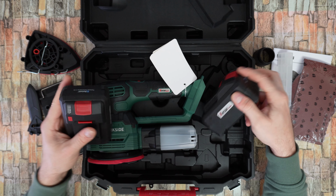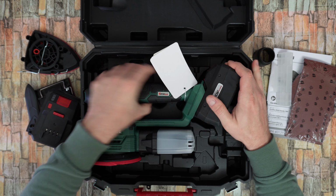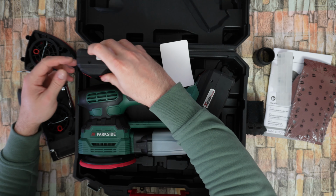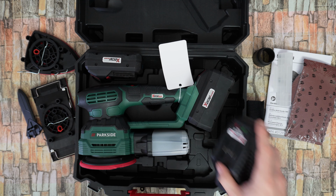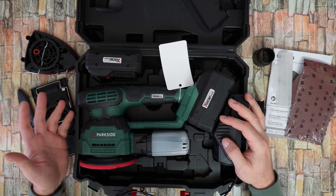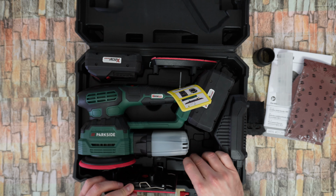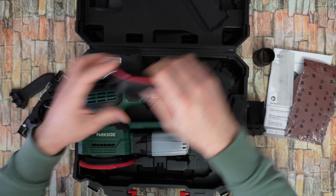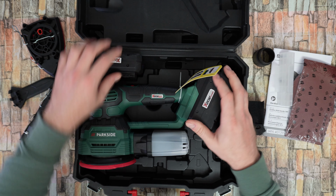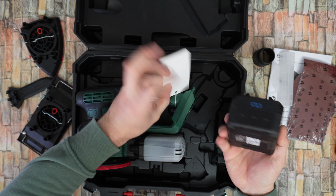Bluetooth connectivity with the app. You can check the data when charging or discharging the battery. So you can have the battery here at this position. If you want, you can use a second battery here, and the charger goes here, so you can have everything tied at this case together with all accessories. Here, that goes here and here, and the other. Nice. This is the 4.5 amp charger from Parkside, fast charger. If you want, you can use the regular charger. Extend your battery life. Most of the time I'm using the regular charger.